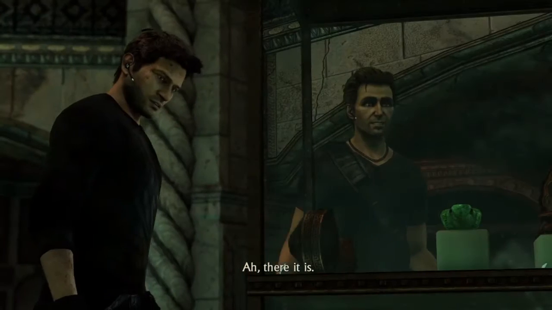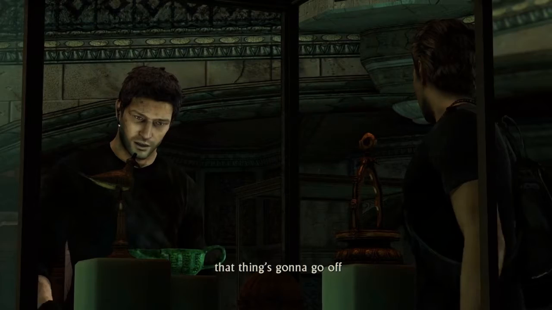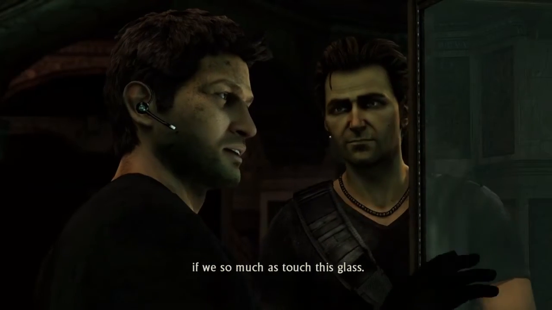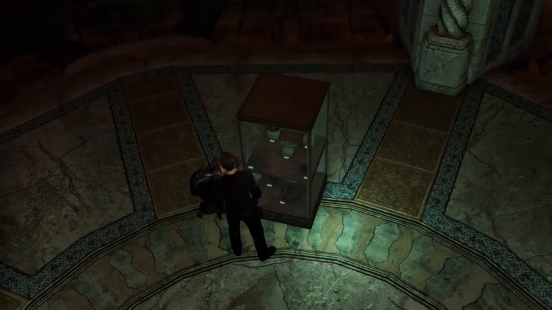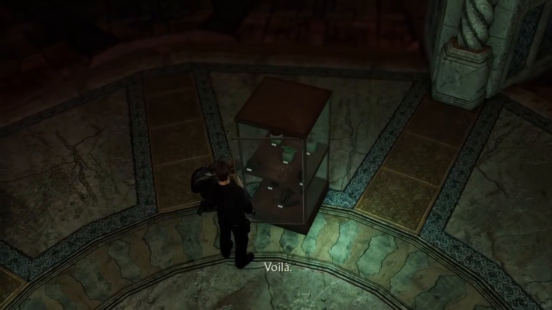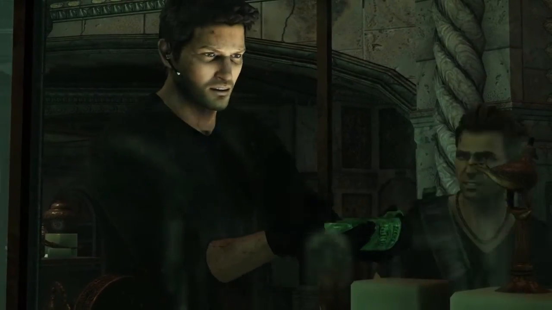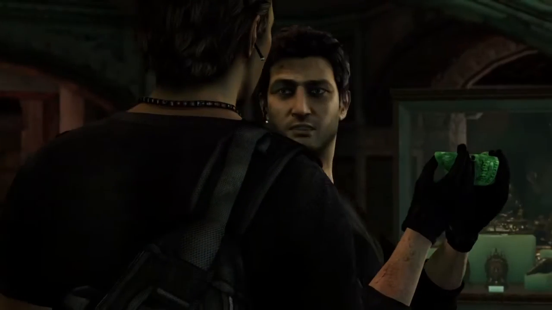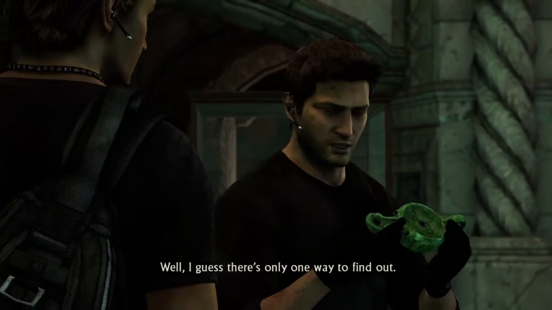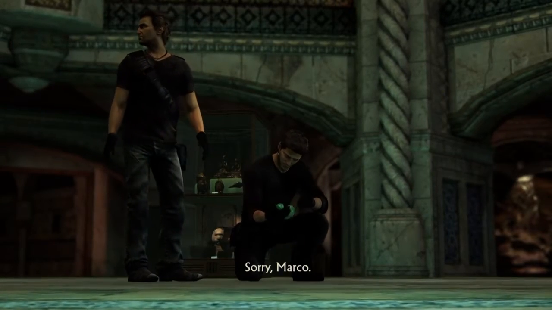Oh, there it is. There's the acoustic alarm. Until we get this case unlocked, that thing's gonna go off if we so much as touch this glass. No worries, mate. Voila. All right. Now we're sure it's the right one. Well, I guess there's only one way to find out. Sorry, Marco.